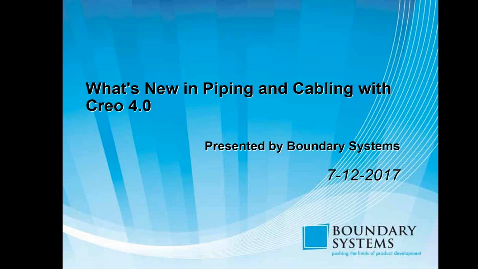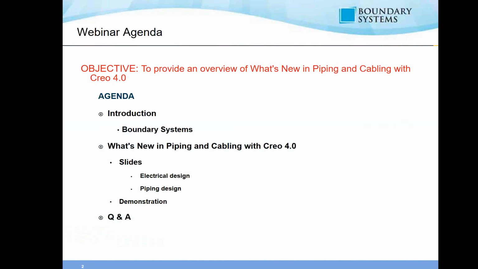So I'm Joshua Fontana from Boundary Systems, and we're going to be talking about what's new in piping and cabling with Creo 4. This is going to be a relatively short presentation today. There are a lot of good advances in cabling and piping, a lot of things that people have been asking for a while. So let's see what the agenda is all about.